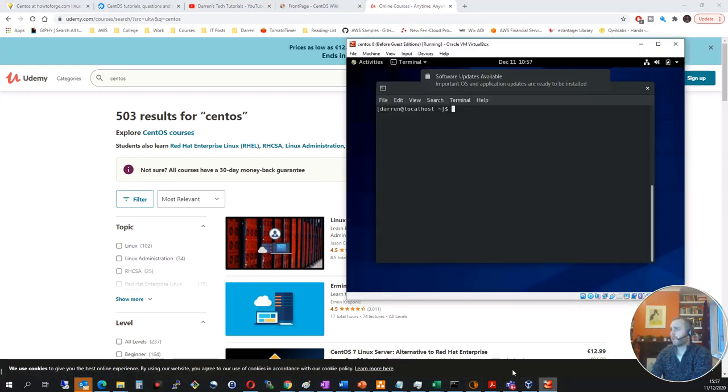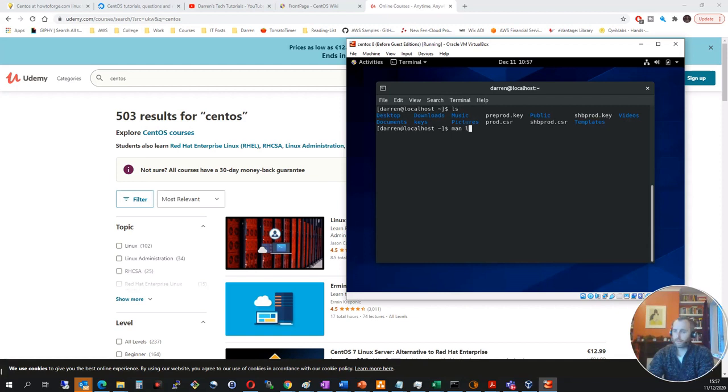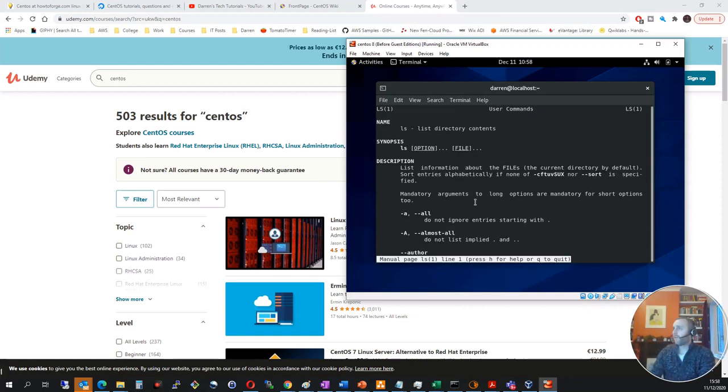And last but not least, let's not forget that within CentOS itself, if you're using the command ls, and I want to know a little bit more about ls, don't be afraid to use the man pages. So man ls, and you can see I have tons of information here about how I can use the ls command and additional pieces I can add into it.